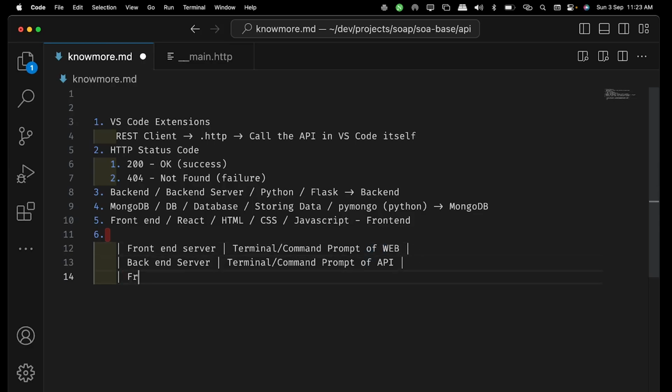If I talk about front end code, we are talking about the VS Code web folder.